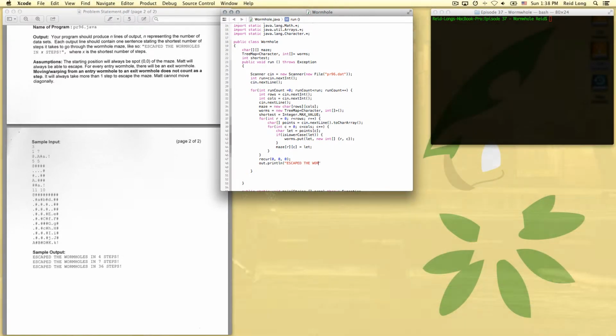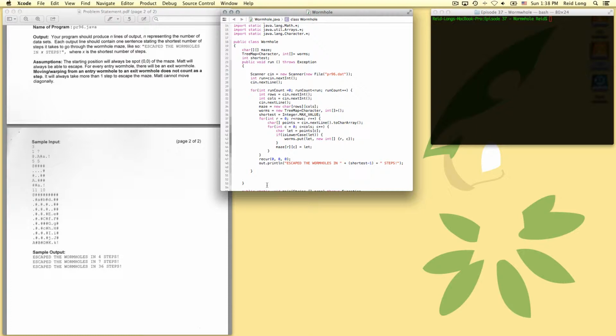Okay, the wormholes, n plus shortest minus 1, because I always add extra integers. You can handle your boundary cases if you want to in your recursive algorithm. I traditionally just have it get handled in my printout method just because it's easier for me to do it like that. So there is the basics of the main method.